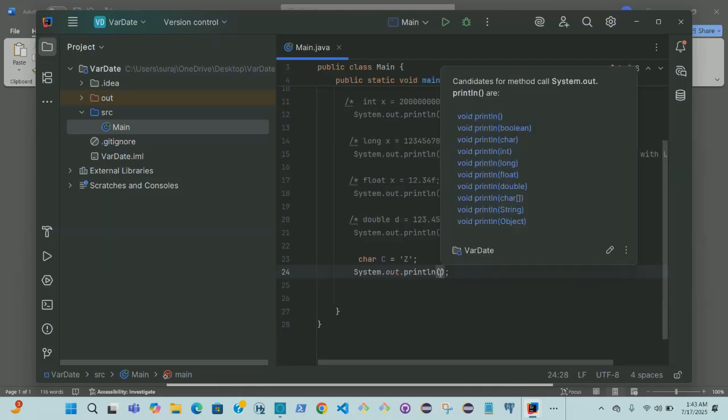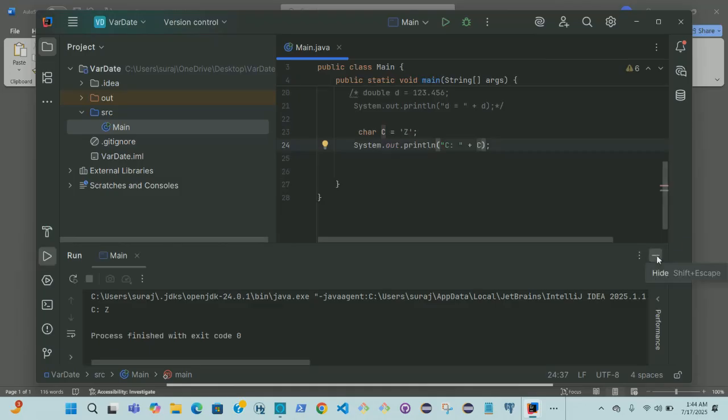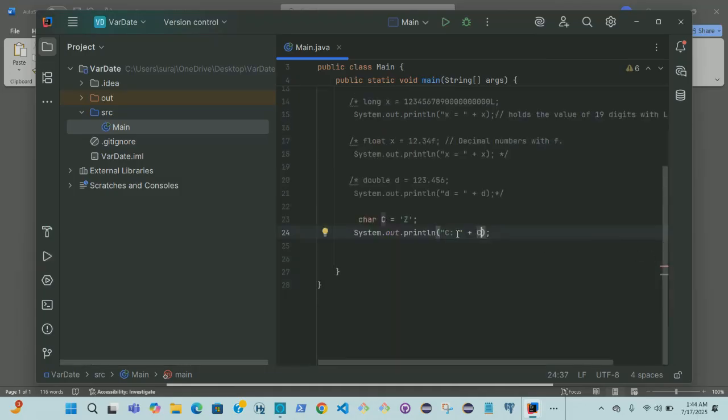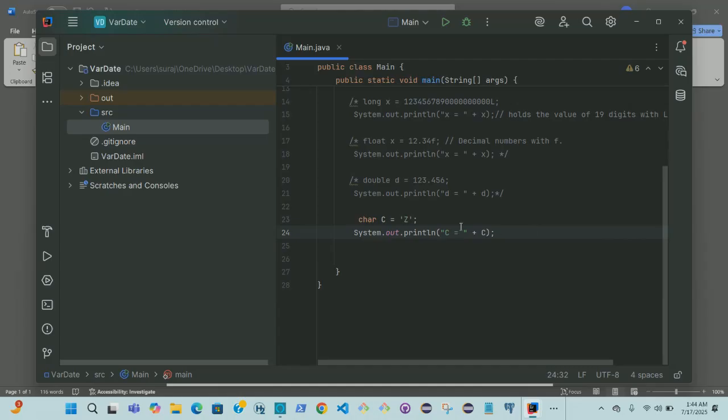So here, okay. Now let's run this code. C is equal to Z. This is how char works, that's why it's 2 bytes, because it has Unicode.